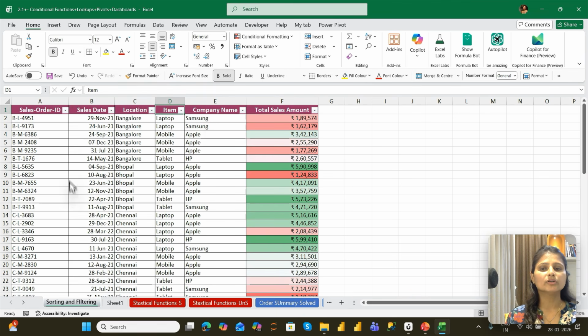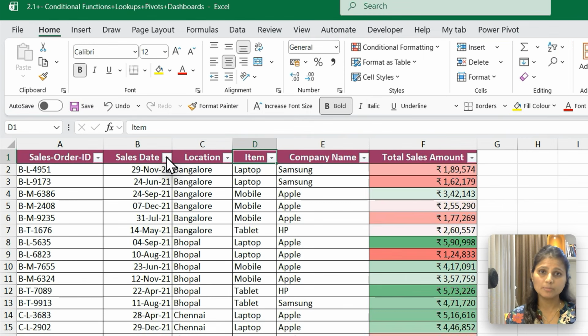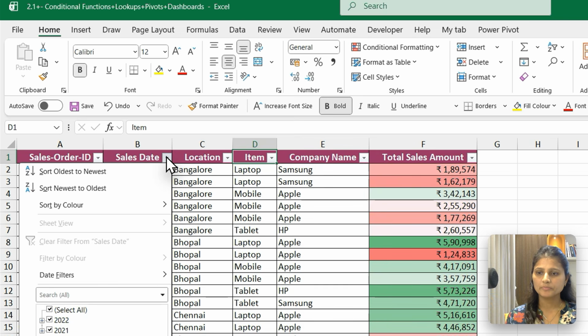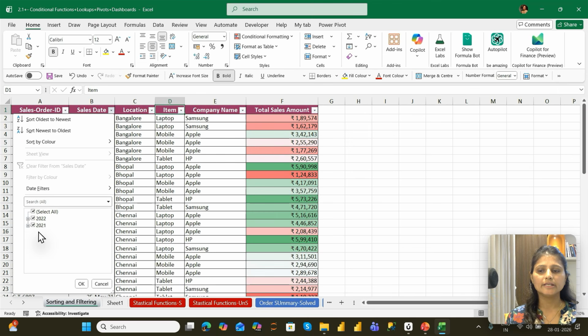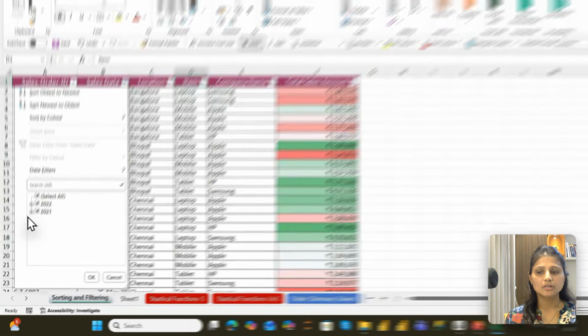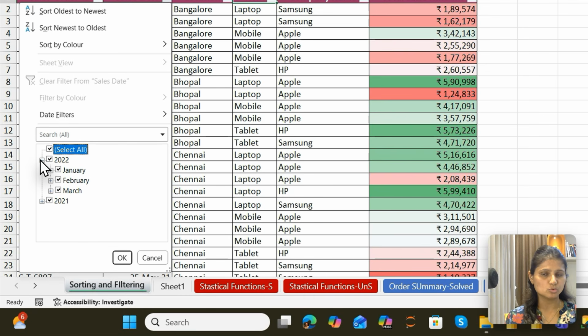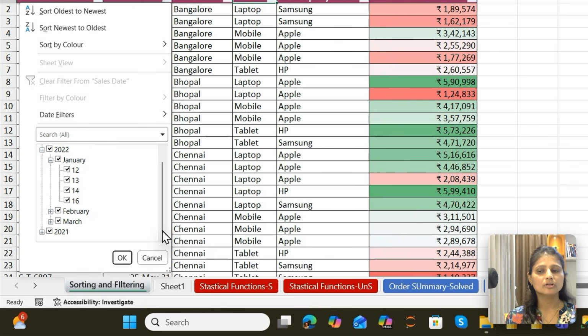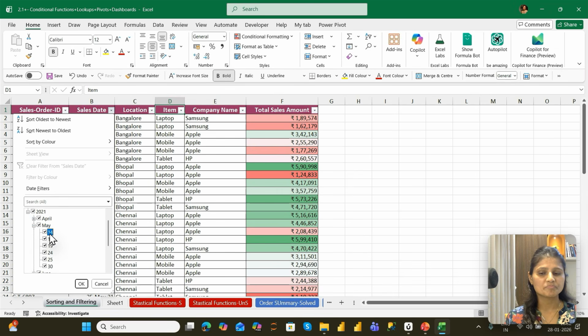Now, what if I'm working with dates? If I talk about filters and dates together, you can see in the areas of my filters, I'm getting the list. Like in text, it was laptop, tablet, mobile phones. But here it is year 2022, in which I can go for January and then I can go even date wise. Or maybe I'll go for 2021. I can see May records and then I can say, okay, show me the records of May 14 only. And I can filter it date wise also.